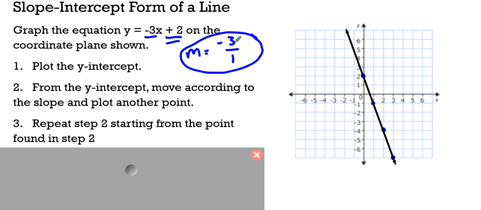Right? So this form of a line, the slope-intercept form of the line, y equals mx plus b, is super helpful, super useful because you can get a lot of information from it really easily. You can create graphs from it really easily. And it is going to come in really handy when we start plugging things into a program like GeoGebra or anything like that, or a graphing calculator. It's really built for y equals mx plus b.